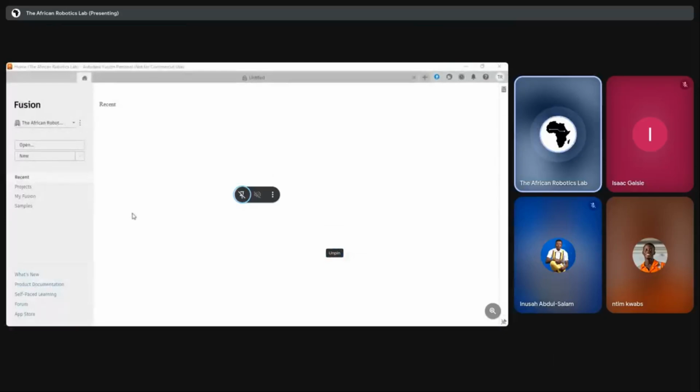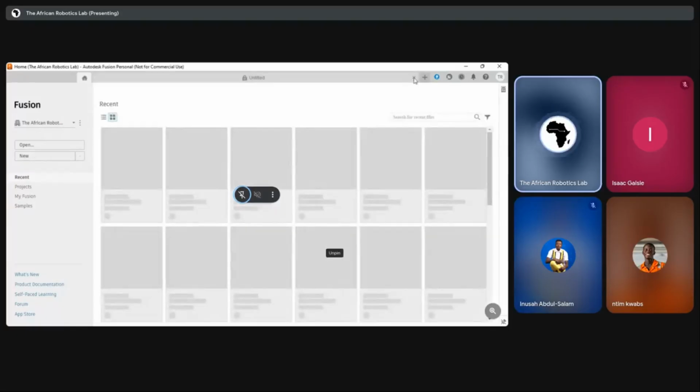Great. So once you install your Fusion 360, when you open it, there's the first interface that you're going to be seeing. Immediately you get into this empty space. Do not worry to do anything. Just click the cancel here. If you click that, it will just go back to its home, right?